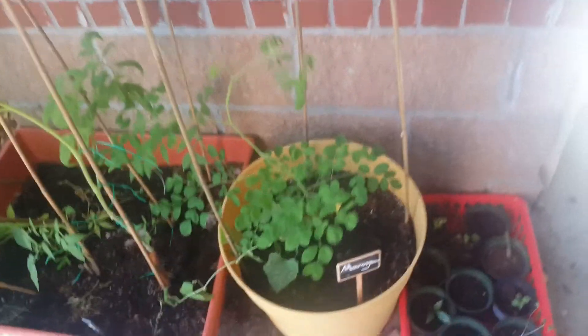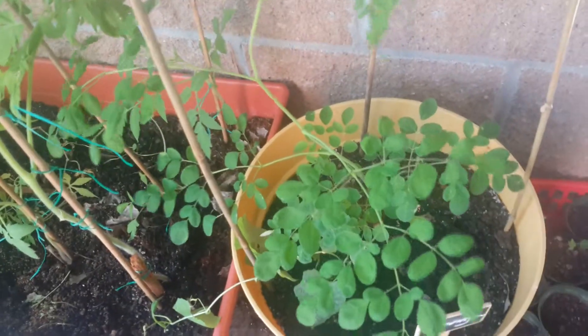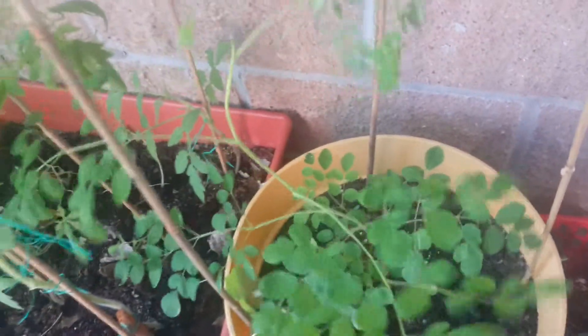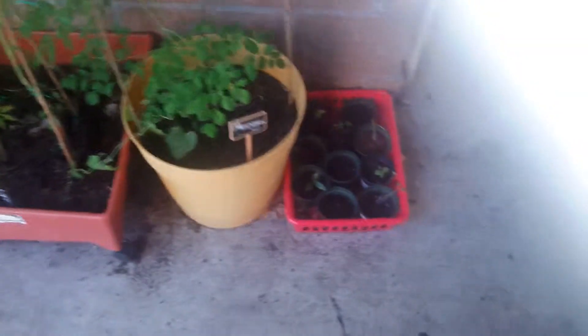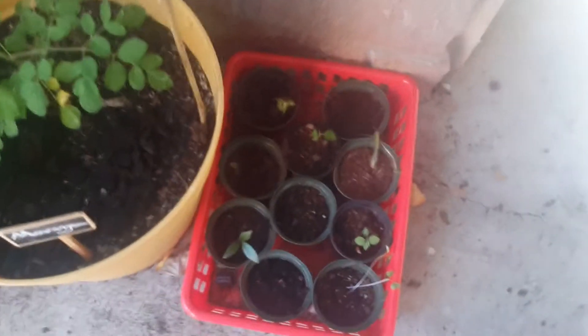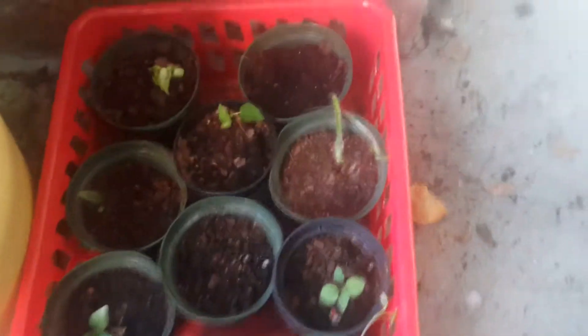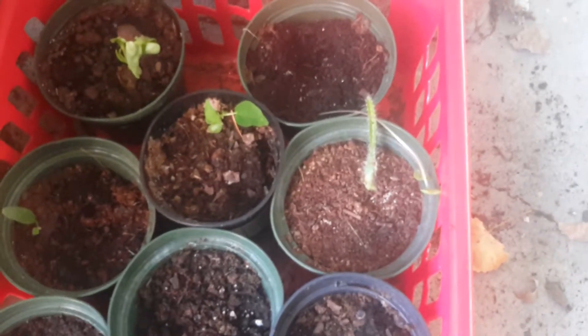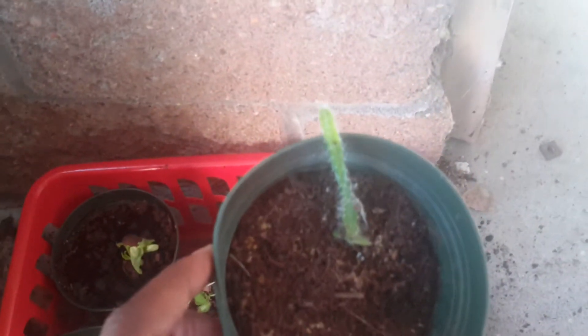Here's my regular Moringa — it's about three months now that I've had it, growing pretty tall. Here are a few little sprouts of different plants. I complain so much about my dragon fruit in another video, saying it's been over a year — about two years — and it didn't grow very quickly. But it's done okay; it grew a lot compared to what it was before. I guess that's just something that takes time.